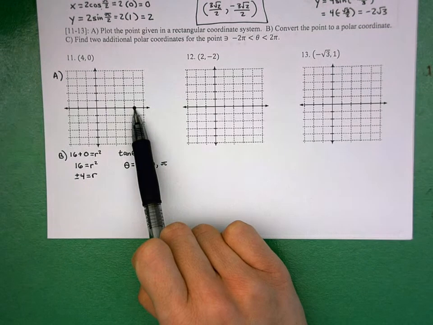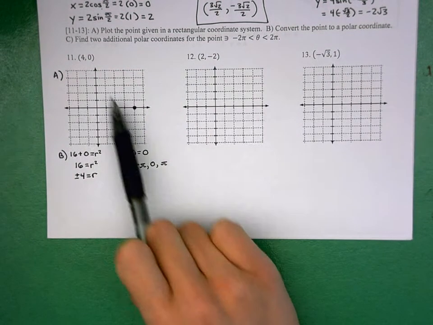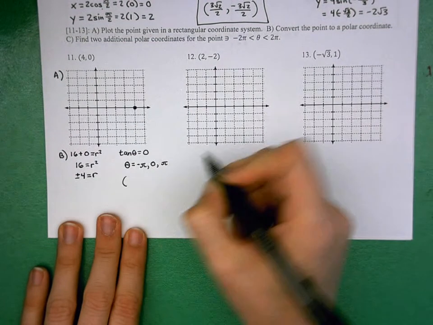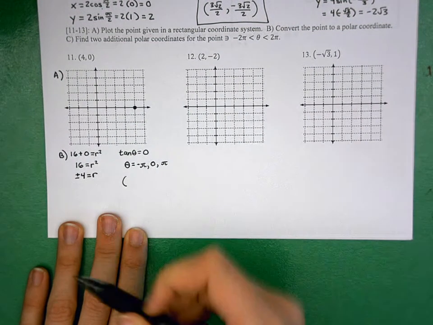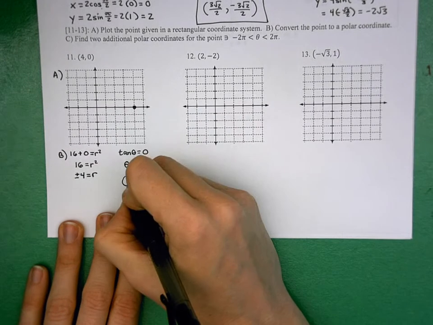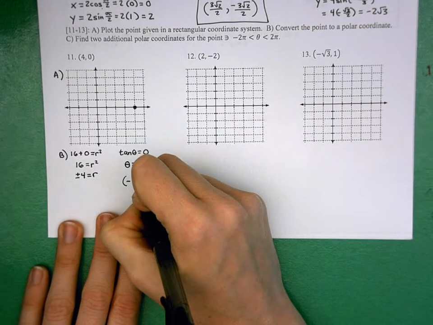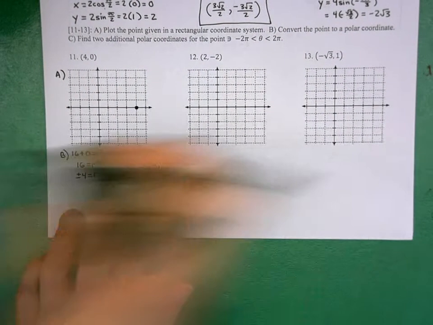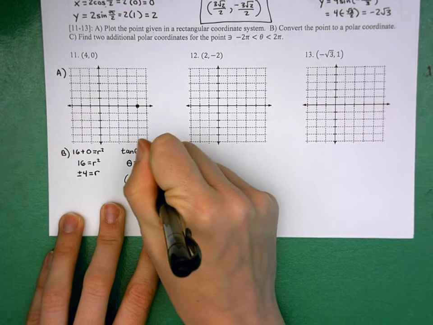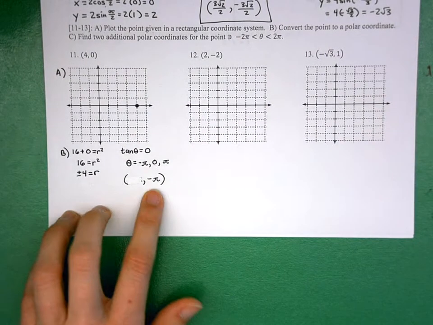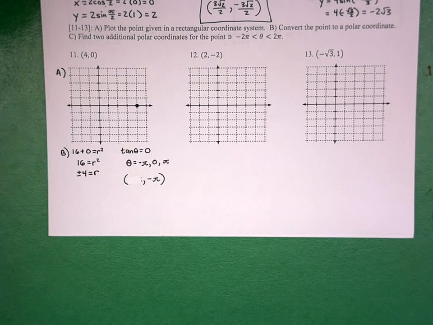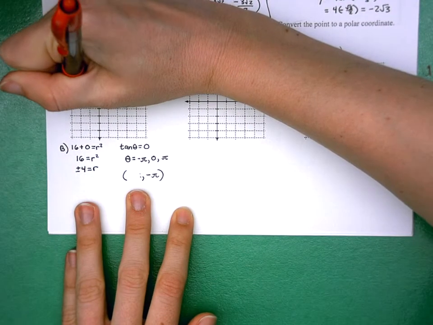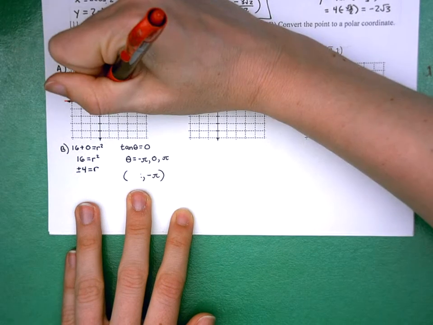We need to end up located here, right? That's where (4, 0), my rectangular point, lies. And so what type of angle is that? Well, if I used an angle of, let's go ahead and use the first one, an angle of negative pi, r theta, theta should go second. Take a moment and picture, if I do the negative pi, where would that radial line be? Okay, well that radial line would be out here, right? With the dotted line going the other direction. That would be negative pi.